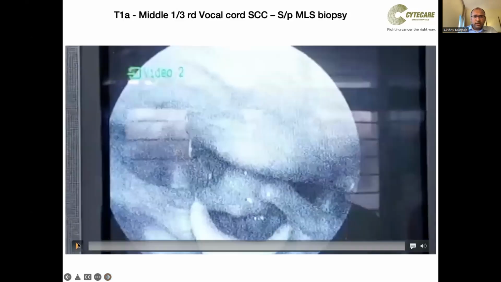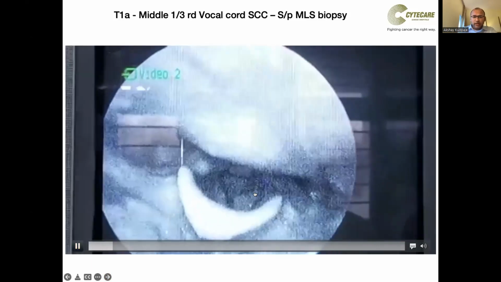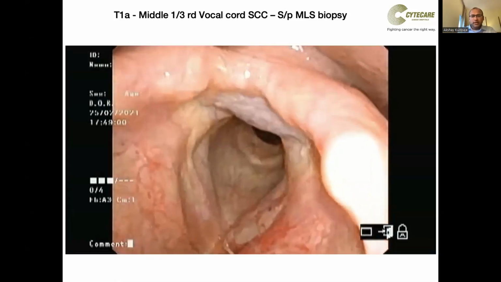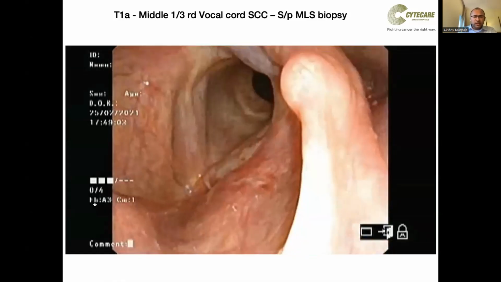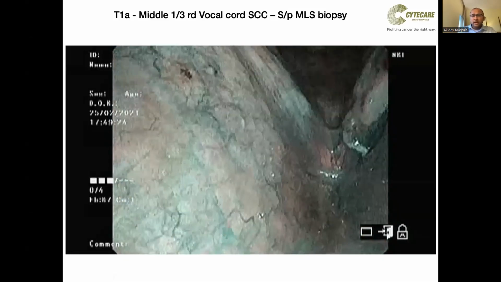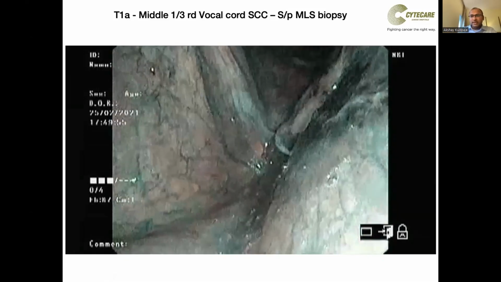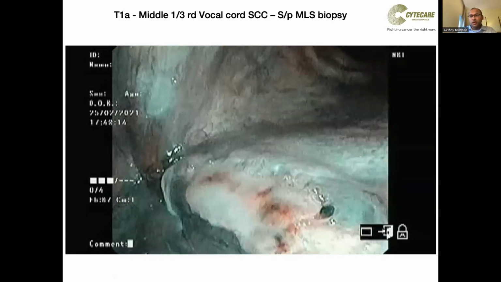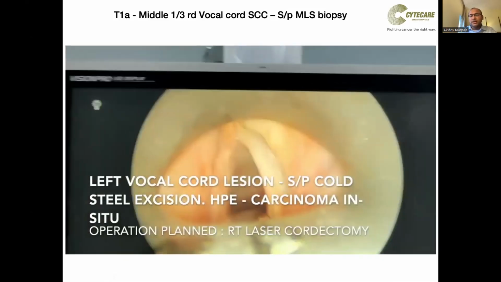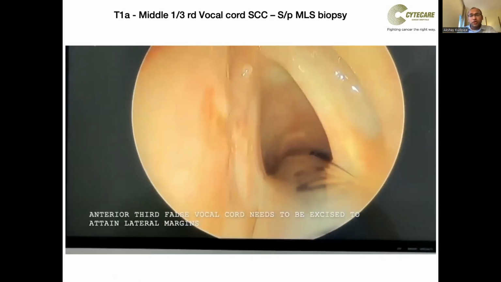Situations like this, where there is a lesion in the mid-vocal cord, where your ENT colleague has done a biopsy and the biopsy has turned out to be a squamous cell carcinoma, are pretty common. In this kind of situation, we need to understand that, based on certain retrospective series, when you do a laser microlaryngoscopy biopsy and then do a re-laser excision, 30 to 40% of them won't have tumor. As a result, it's very important to counsel these patients for transoral laser surgery, because unnecessarily you will be irradiating 30% of patients without tumor, based on this data.